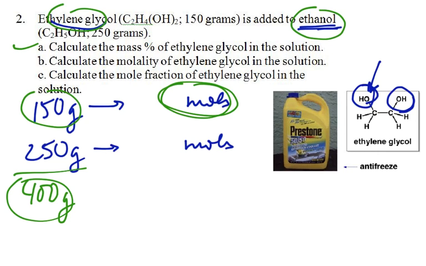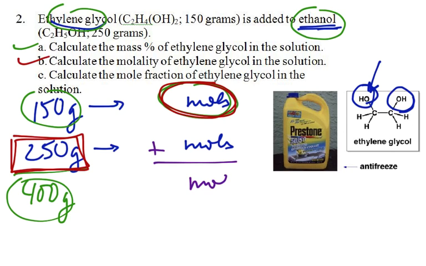So let's change colors here. Okay, so we'd have moles of our solute. Here we have grams of our solvent, and we could change that to kilograms, 0.25 kilograms, and we could figure out part B. Part C, calculate the mole fraction. Well, if we add these two moles, we can get the moles total in our solution. So if we take the moles of our solute divided by the total number of moles, that would be mole fraction. So again, just by a couple of simple calculations, going from grams to moles, we could put together all three of these different concentrations from the given value.